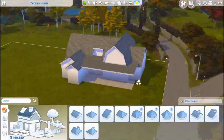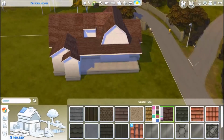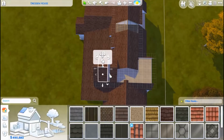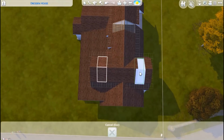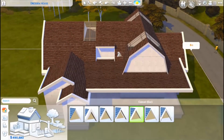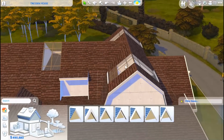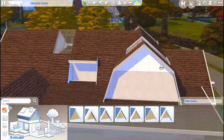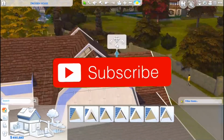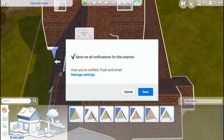I normally pay a bit more attention to what I'm doing on the interior than I do on the exterior, and I don't actually know why, if I'm honest. I mean, I know I'm not the best at exteriors, so I should probably pay a bit more attention to my exteriors. But yeah, I just don't. I think I just have too much fun cluttering up a build on the inside, and I spend a lot of my time when I furnish just on clutter basically.